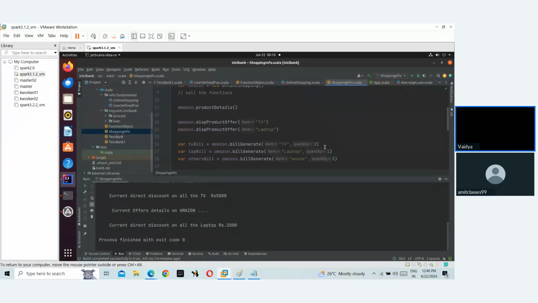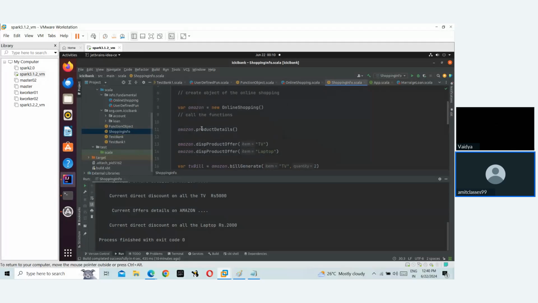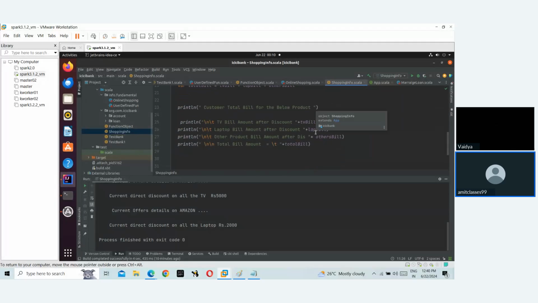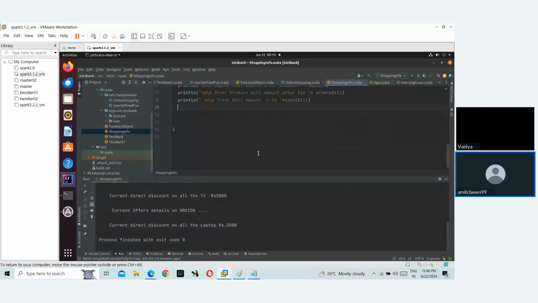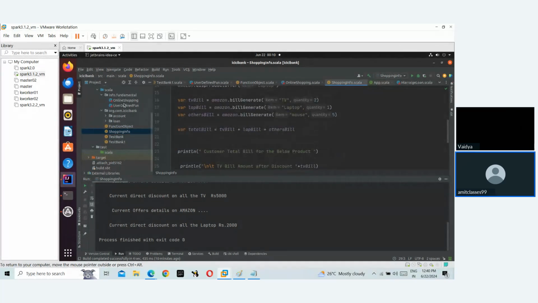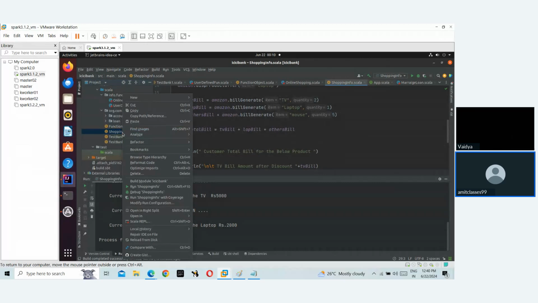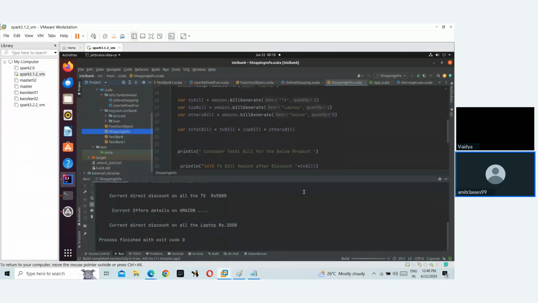Okay, so you got the flow now. I have written the program only using the function. Okay, so that is the way how it works here. So let's go, shopping info, will run it here.